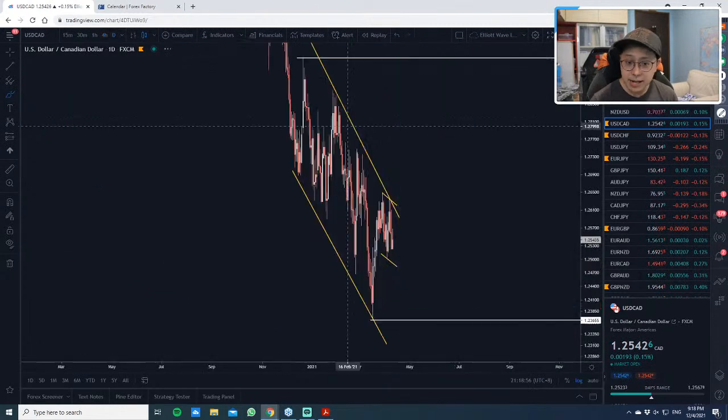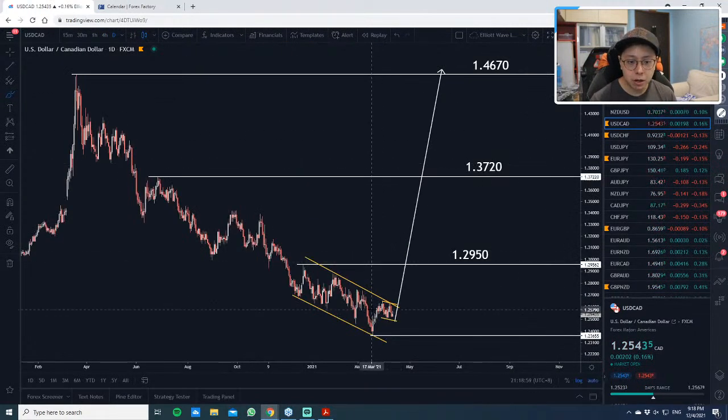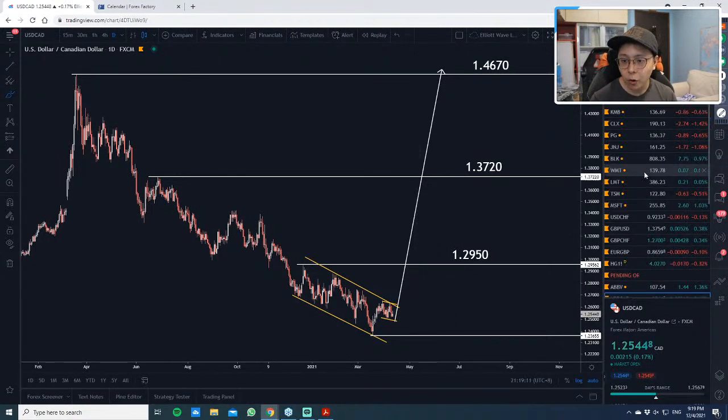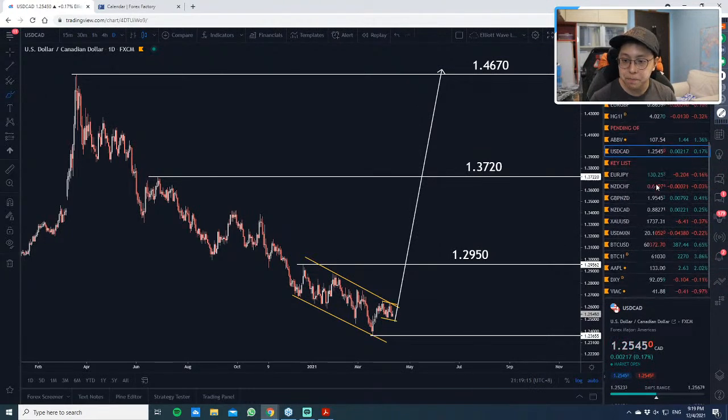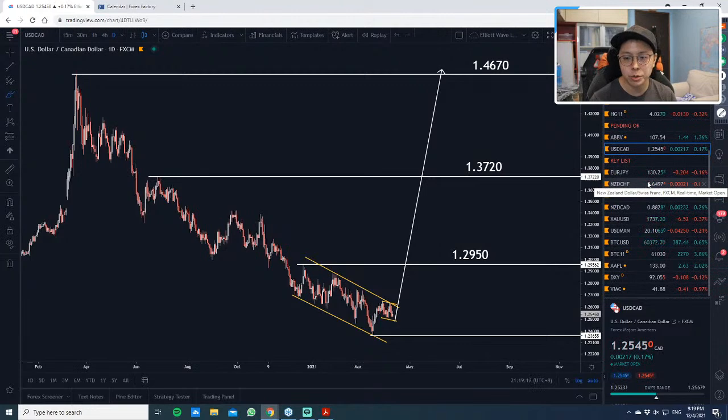Now, if this takes off again, that would be huge. You want to then have a method to protect your capital and manage it as price starts to go in your favor, right? That's what you want. So definitely keep an eye on this, on dollar CAD. I think this week we might get a very solid trade on, and definitely you want to pay attention.